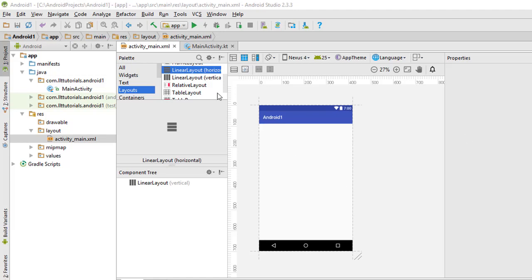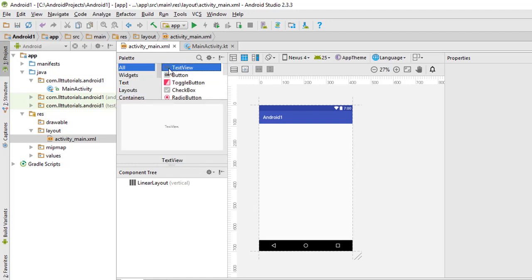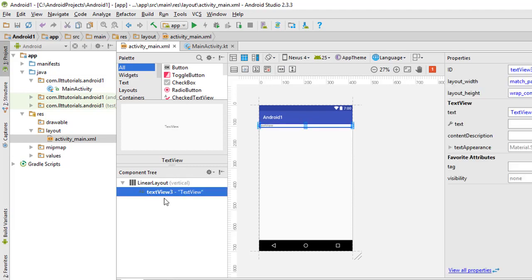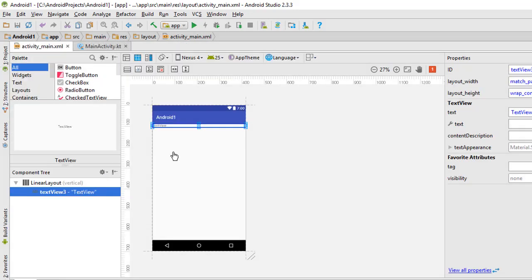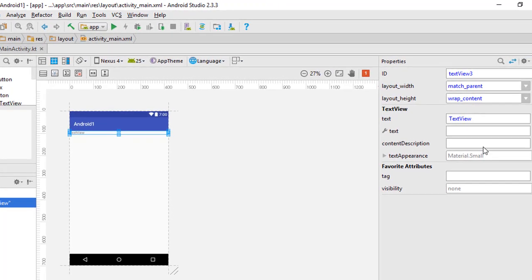In this tutorial we are going to be learning about the text view. So let's get started. First thing first, I'm going to drop the text view in here, or in here, no problem. I'm going to drop it here so that you can get used to it. And then as you can see, we have a text view in here. I'm going to get rid of this, and we have properties in here, and you can use the properties.